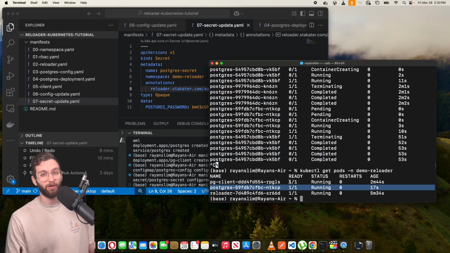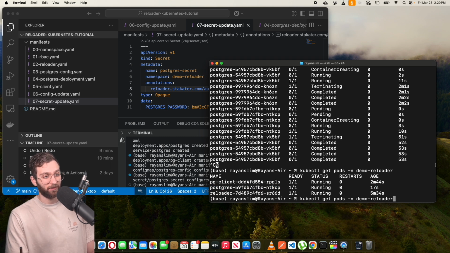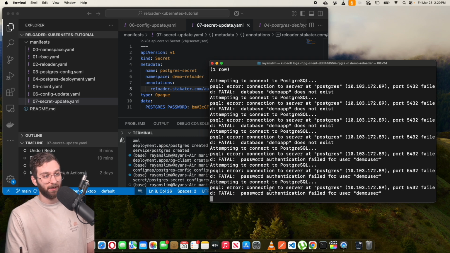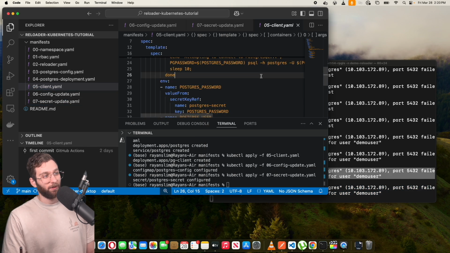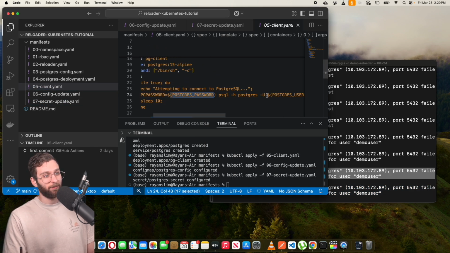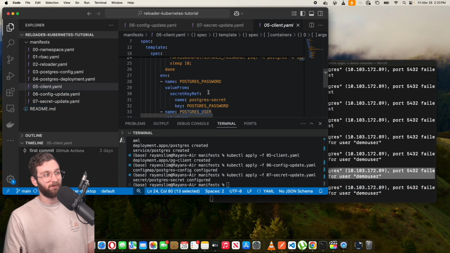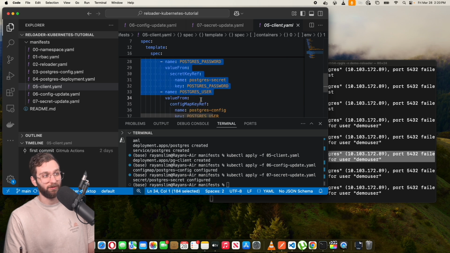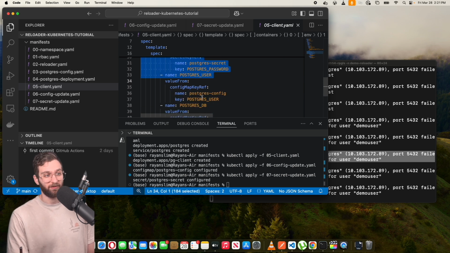All right, how do we make sure that it's actually using those new fields? Well, I can stream the logs inside of the client as before, and it should start failing because it's using the old password and username that it was initially able to load from the old secrets and config map.